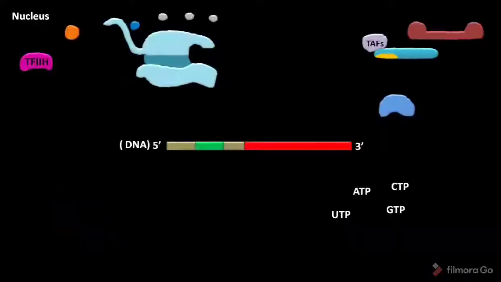In the nucleus of a eukaryotic cell, the promoter region of the DNA has a TATA sequence or TATA box. This TATA box is primarily composed of T and A nucleotides.